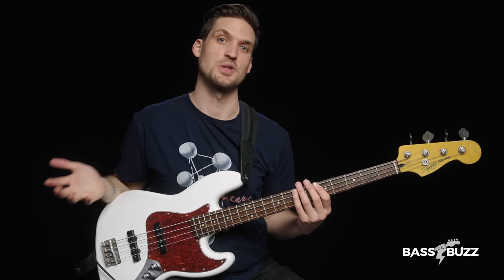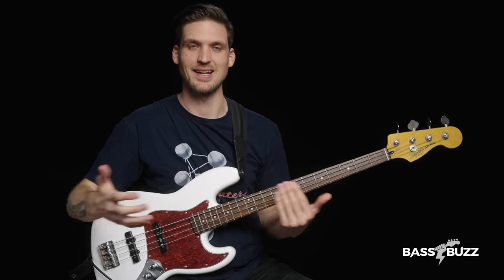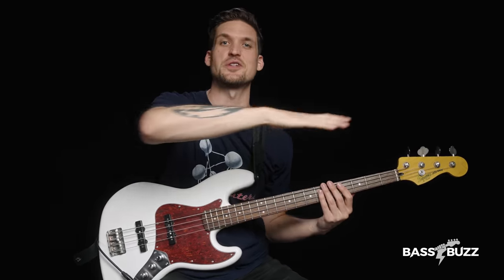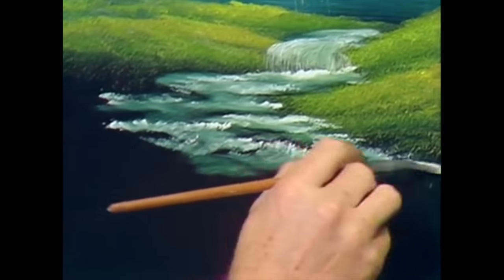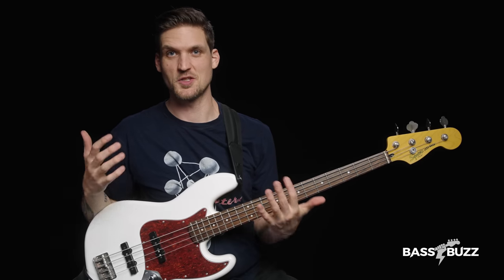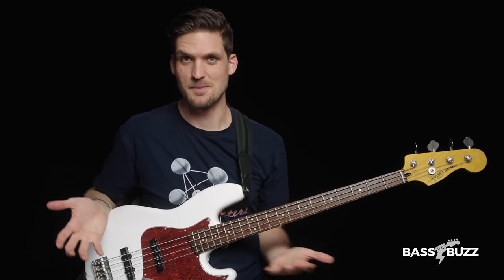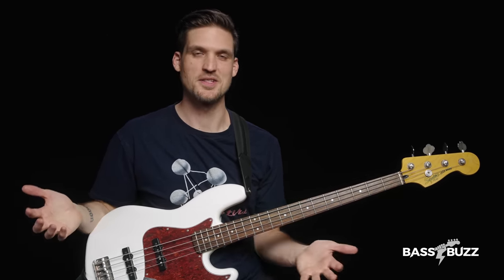This matters because when you let your bass notes run into each other, it creates a more flowing feeling. It kind of allows the song to smoothly roll forward, like you're gliding down a stream. You have to make a decision. How fast is your little stream? Sometimes putting short notes in your bass line to interrupt that flow is a good idea. But if you're covering a song and the bass line already has long notes, it's not gonna sound right if you play short notes, since the bass line has already been crafted to fit the song.